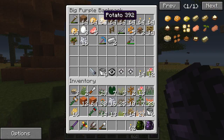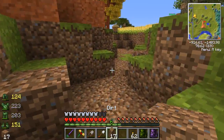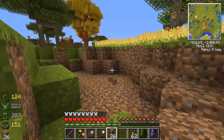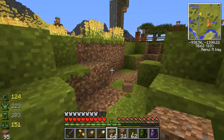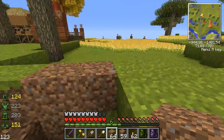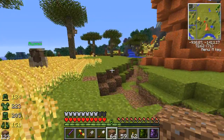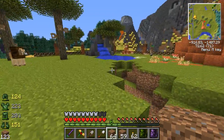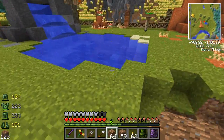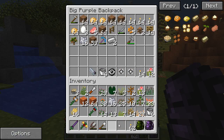Oh my gosh, look guys - I still have potatoes in my inventory from all of those potatoes! But that was the most amazing thing. If you guys have ever read the book - not the movie, but the book - Cloudy with a Chance of Meatballs, it is one of my all-time favorite books as a child. I thought it was just a beautiful, creative world. So it was amazing when potatoes started raining from our sky, because it reminded me of that story from my childhood.